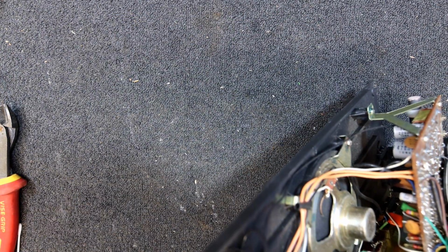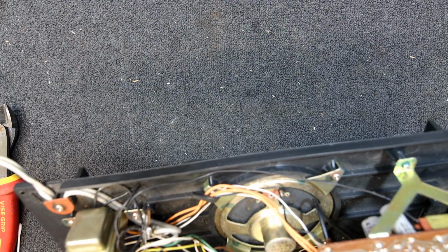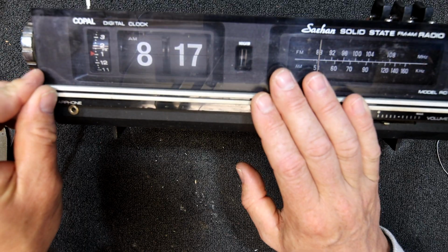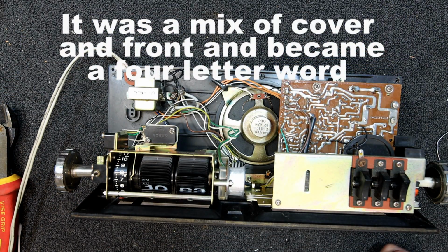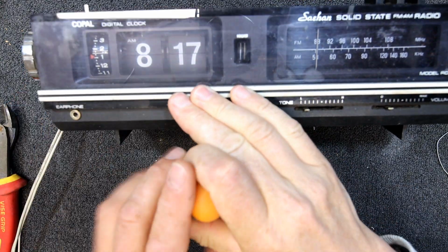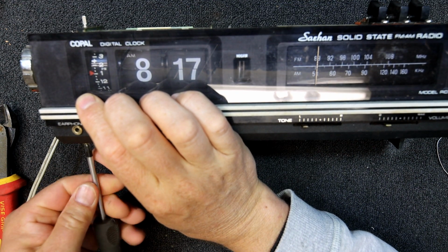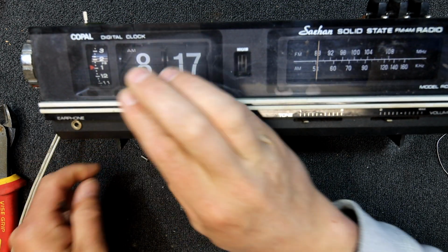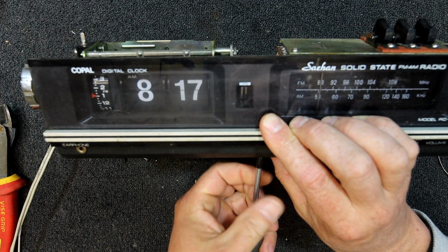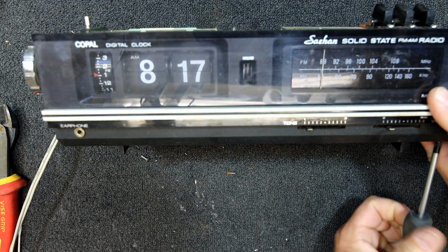I don't know, I think the bottom cover definitely separates from the front, as well as holds the radio. So yeah, maybe we'll get lucky and be able to unscrew this front. I better be careful because there's still power on this thing. Might have to disconnect that antenna, headphone socket. Why do I always call them an antenna socket for some reason? Spent too long fixing TVs and VCRs, I think.